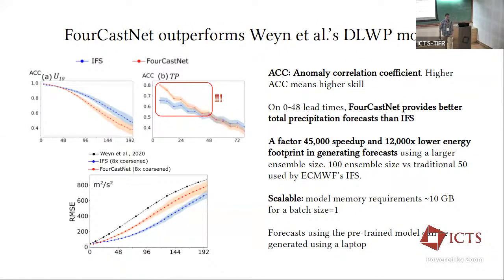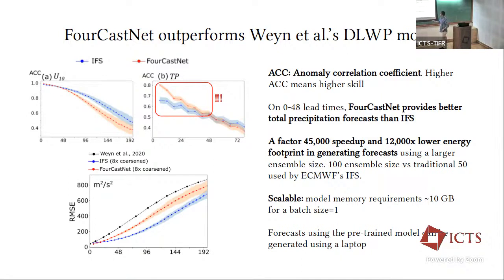Okay, yeah. So did they test it with the same resolution? Exactly, that's what we are getting at. This bracket says 8x coarser. So what the ForecastNet people do is coarse grain their input and then make the forecasts at 1/8 of the initial resolution. And when they do that, they're in a better position to do an apples to apples comparison with the Wayne et al. model. It doesn't have a name, sadly. ForecastNet is kind of a cool name, right? They should pick a name as well.